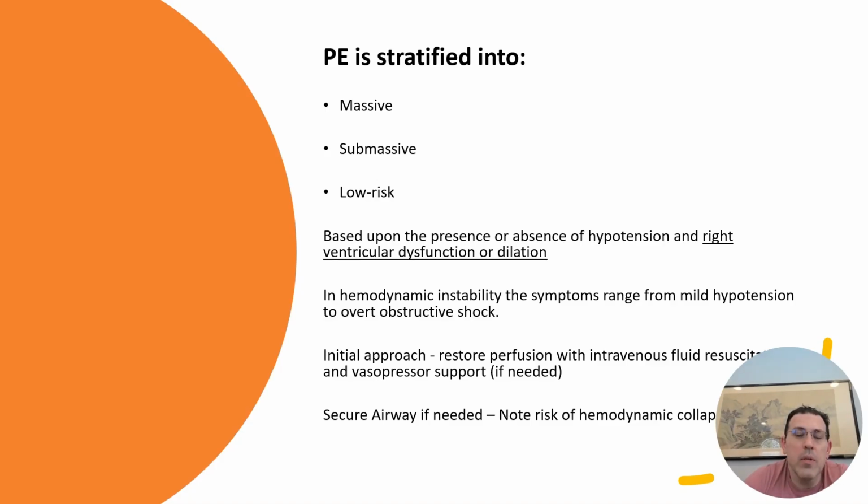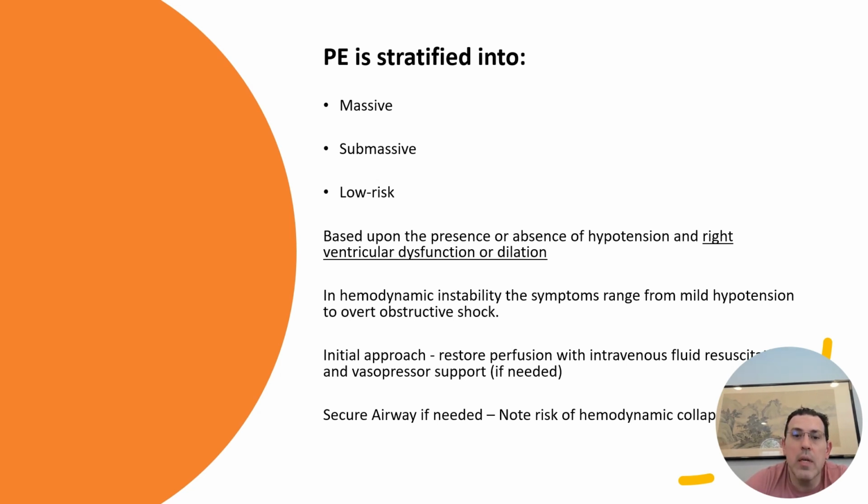Now, pulmonary embolism is stratified into three particular categories. Massive, and what we define as massive is someone who is symptomatic with hypotension and shock. Submassive, and usually what we mean by submassive is that the individual does not have hypotension, but they do have evidence of right ventricular strain on echocardiography. And so that's going to necessitate some type of assessment of the right heart. We're going to talk more about what those echocardiography findings are. And then low risk, someone who's maybe asymptomatic, doesn't have any right heart strain on echocardiography, etc.